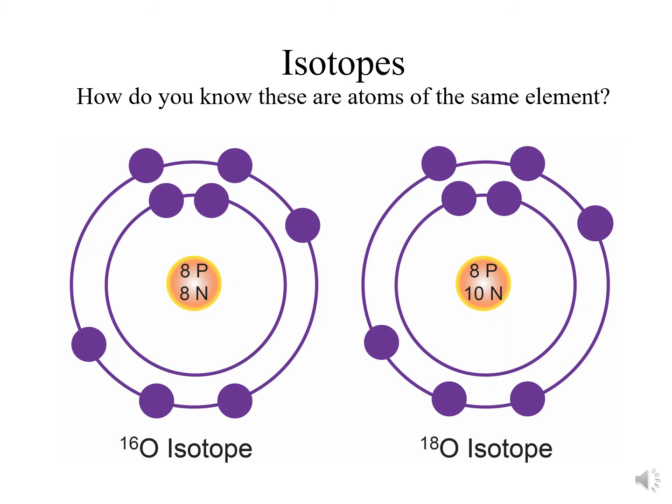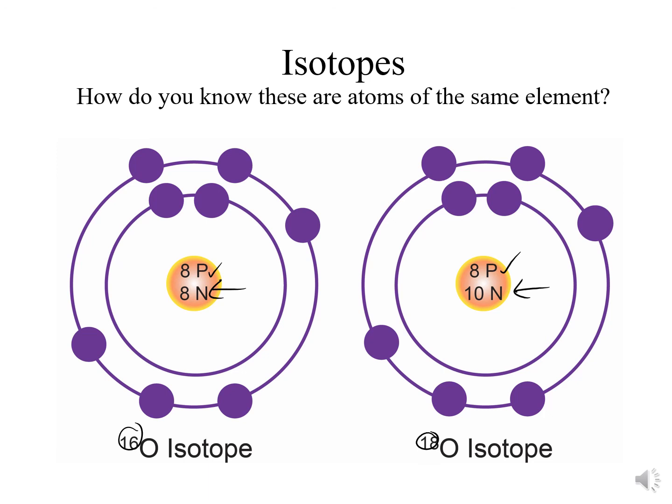Let's take a look here. How would you know that these are isotopes of oxygen? Well, they all have 8 protons, right? That is our atomic number for oxygen. How do you know that they're isotopes? Look at that neutron number. That neutron number differs. On the left, we have 8 neutrons, and now they're showing us the isotope number there. 16 is the weight or mass of that atom. And on the right, we have 10 as the neutron number, so 10 plus 8 is, of course, 18. And again, that's the mass of that one.